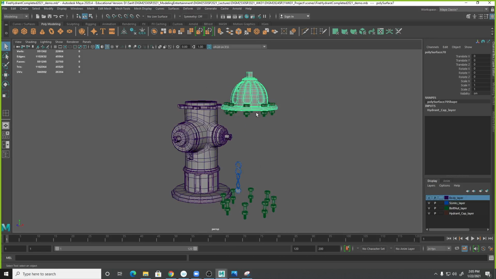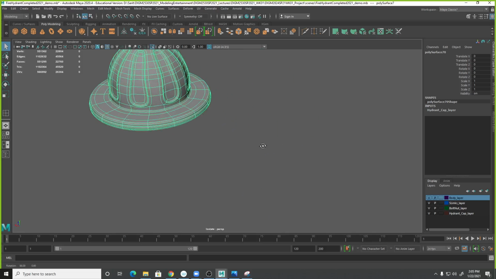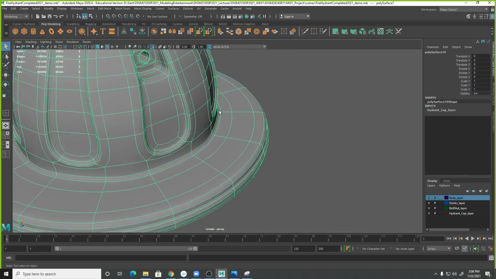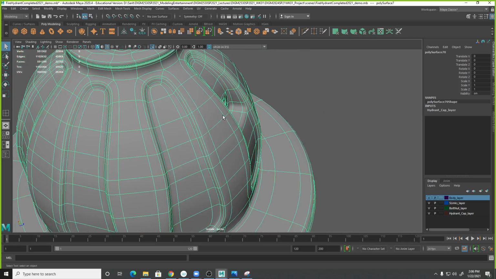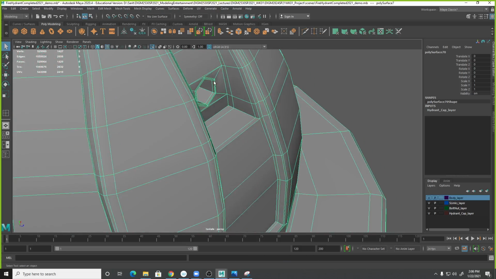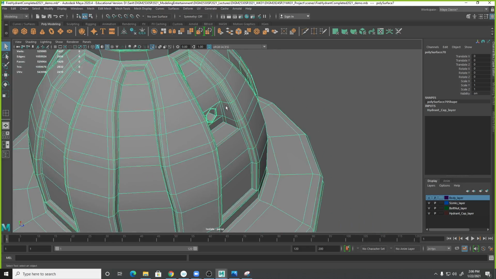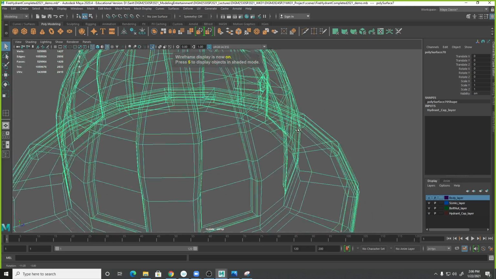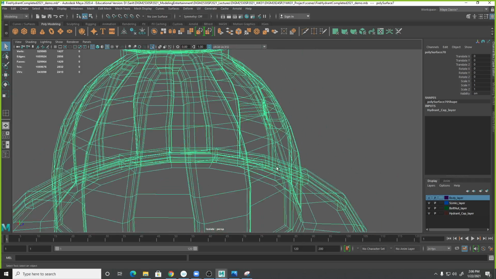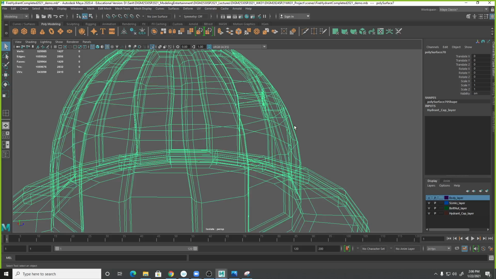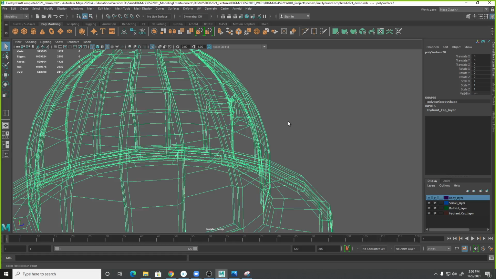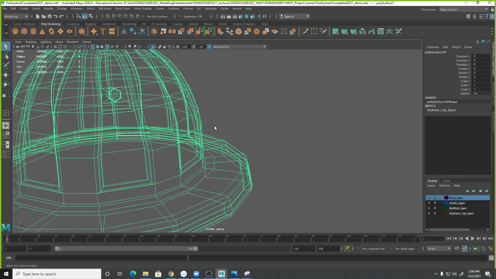On this section, right there, we have to use Boolean because they are a little angled. They are not straight line flat. Can you see right here? It has a little angle, so we're going to use Boolean. Now, if they are straight line flat, you don't have to use Boolean at all.